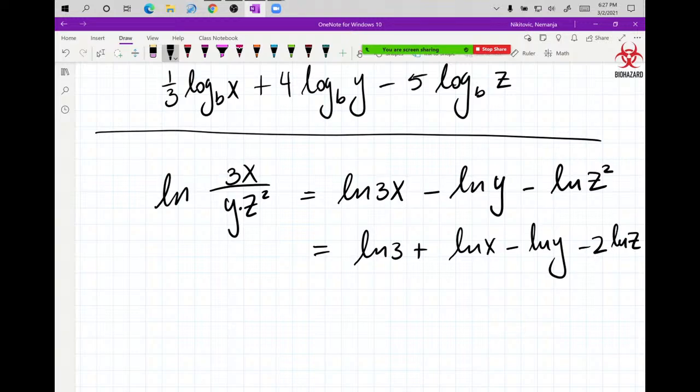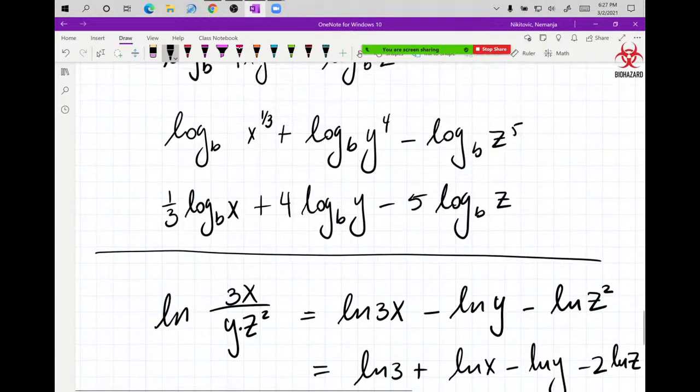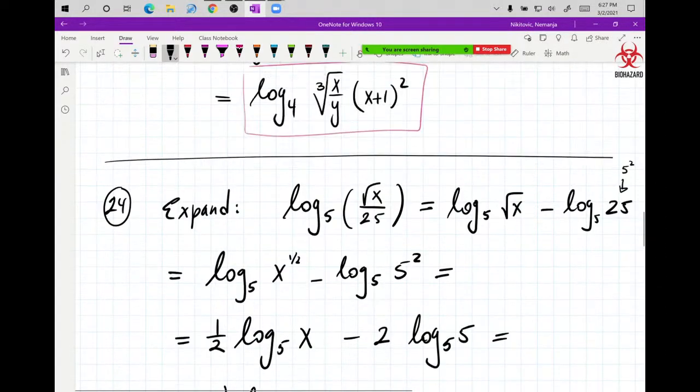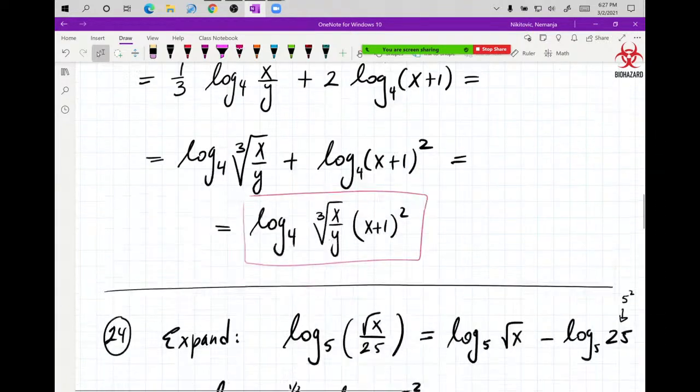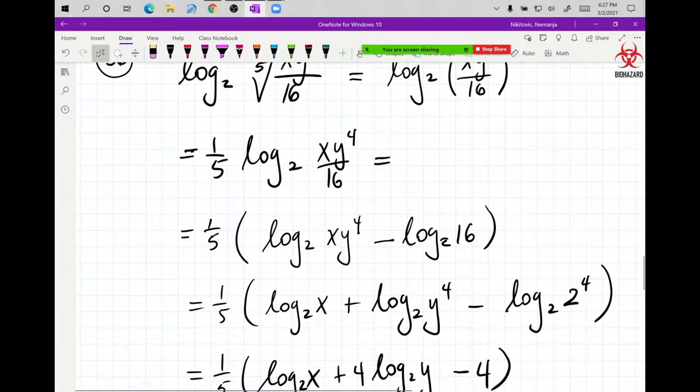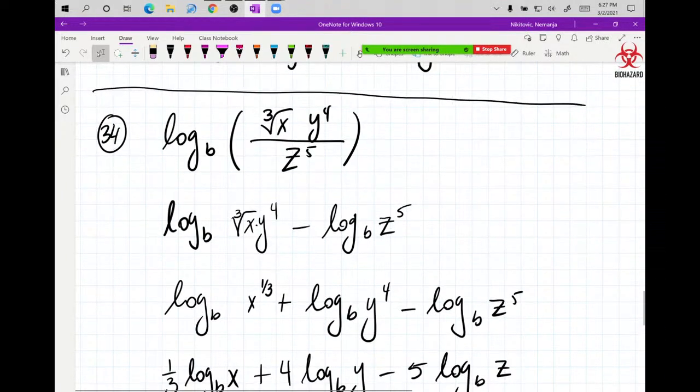So this is just a side note because, you know, it shows up especially in calculus, and I did mention that this type of expansion you will need for calculus. The first part we covered, which is the compressions, right, condensing into a single log, that's needed for our next section 3.4, where we do exponential and logarithmic equations. So any questions, concerns about these log compressions and expansions?